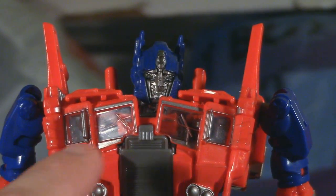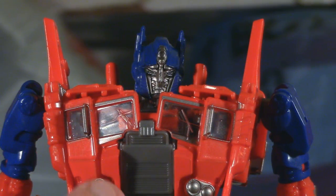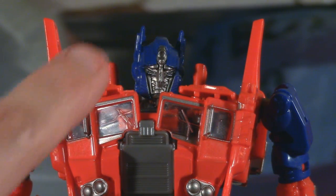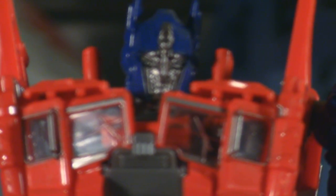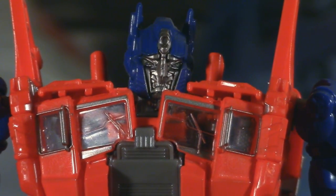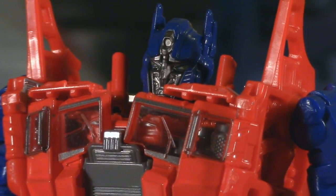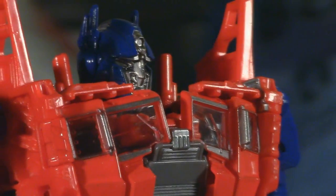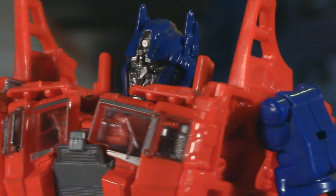You got more translucent plastic used here for the windows, and like I said, the sculpting is pretty movie accurate, and his head sculpt is actually really well done. You got all these little etchings in his face. I don't know how to focus here. Get it to focus. Right there. Yeah, as you can see, you got all these etchings in there of his eyes and his mouth and his nose, and the head as a whole is just pretty outstanding.